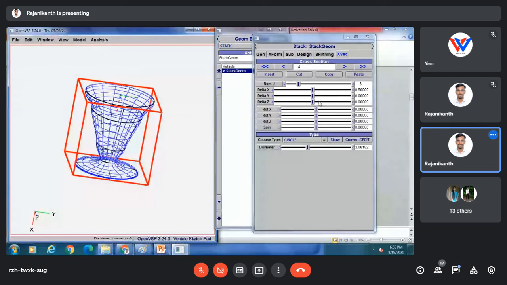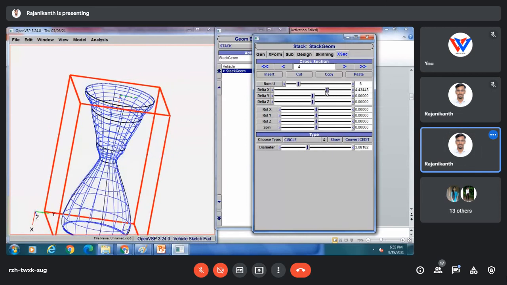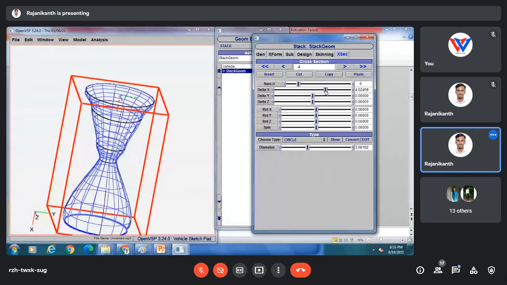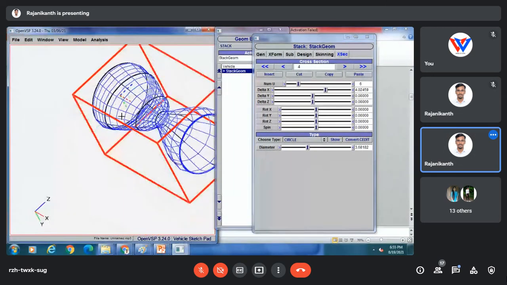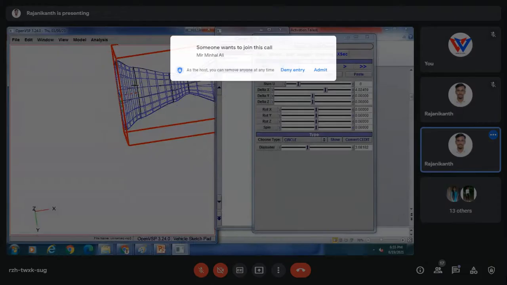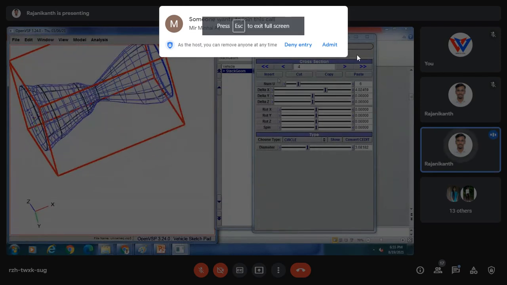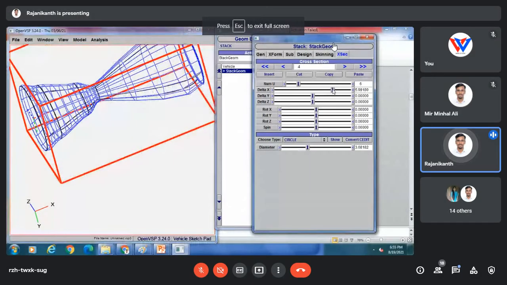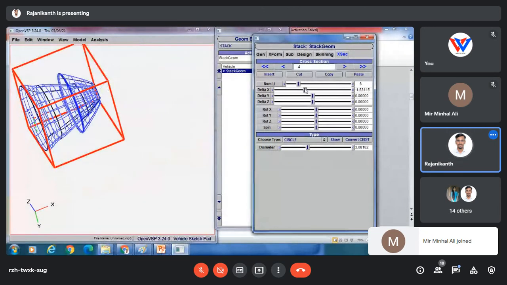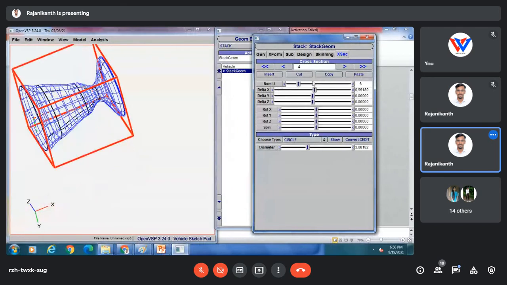See, shape got changed, right? If you want to increase the length or diameter, that also can be done. Or if you want to locate your cross section from this point at some distance, then you can vary it like this.